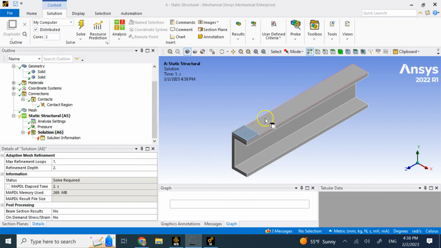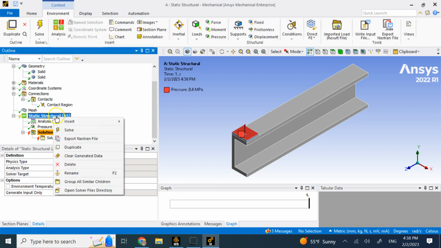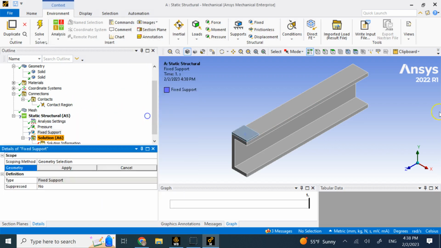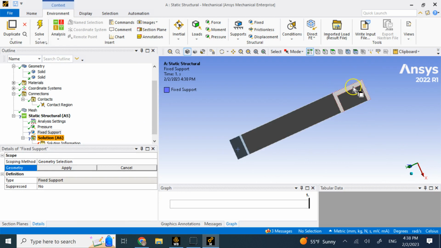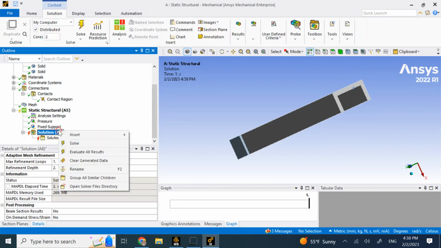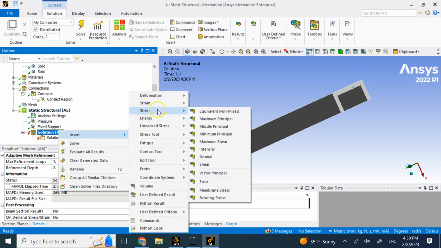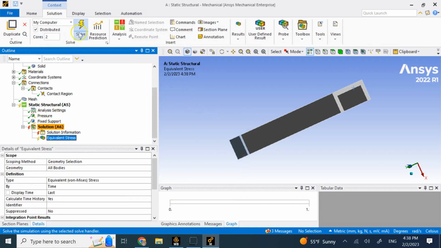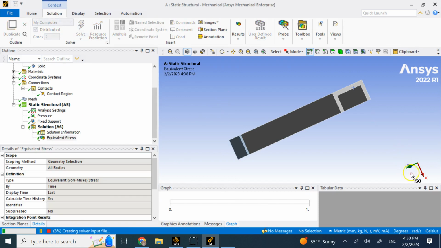But first, remember, we have to apply constraint as well. So here we apply the force. Let's apply some fixed support, let's say on this end. And now I should be good to perform the analysis. So let's go ahead and solve.